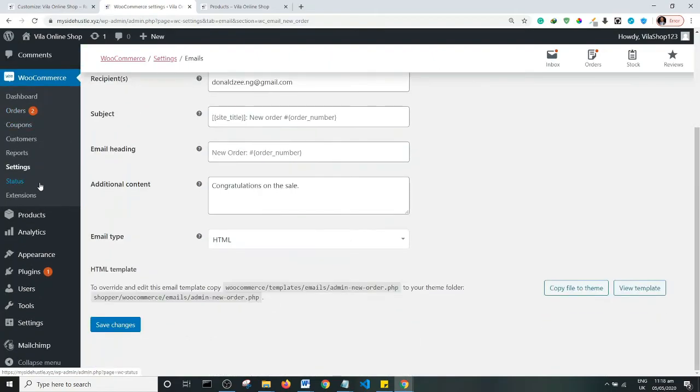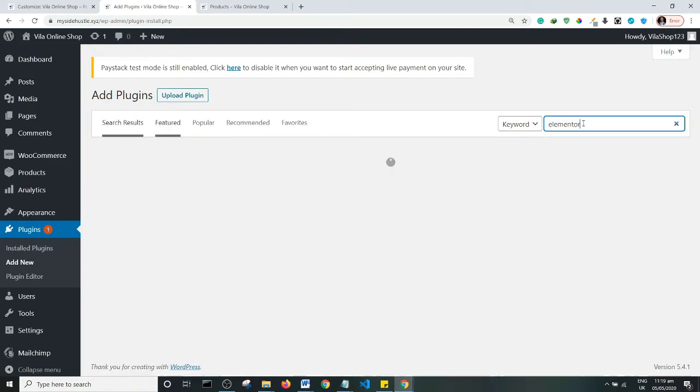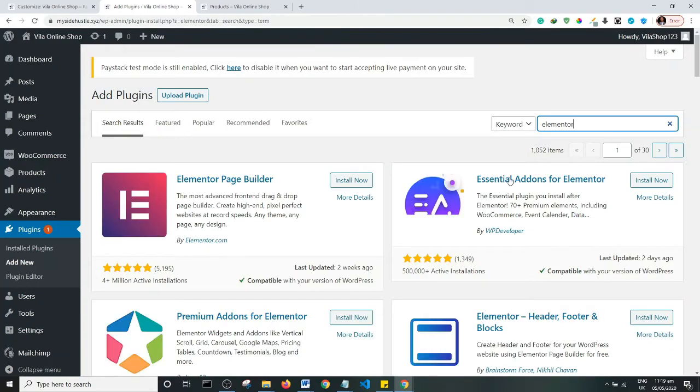So come over to plugins and click on add new, then search for Elementor. It's a popular page builder, and install it on your WordPress and activate it.